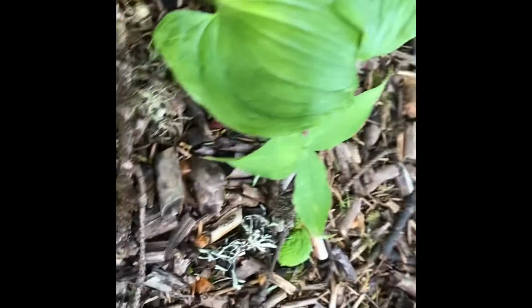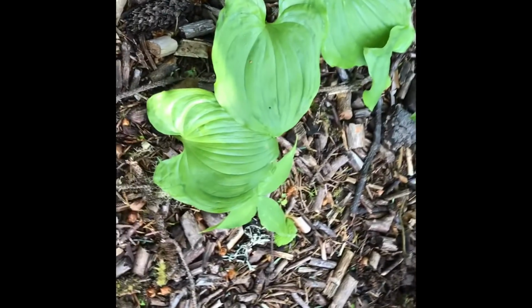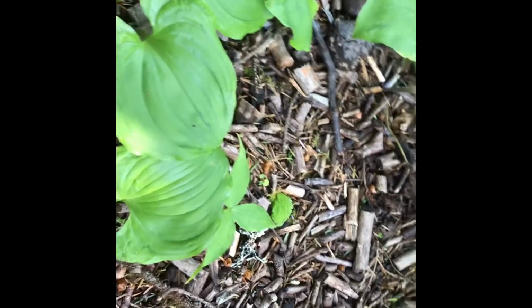There she is, growing among the false lily of the valley.